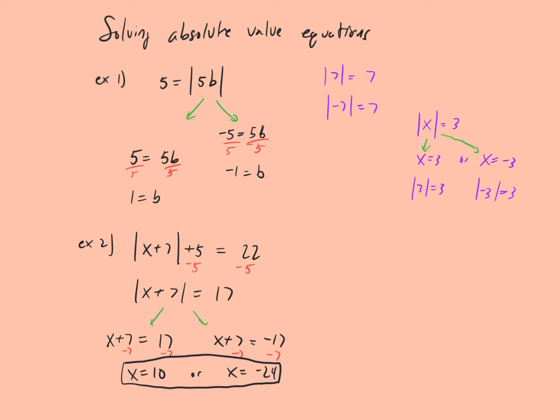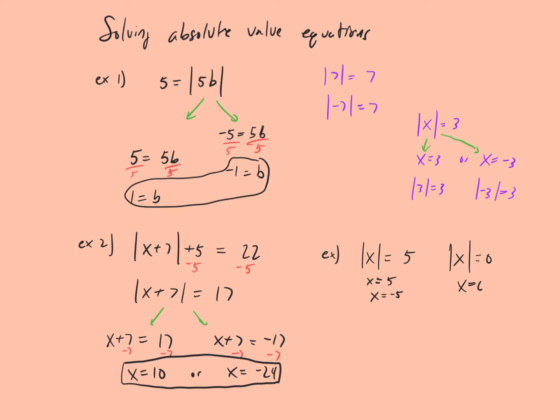They're also going to ask you some questions like, how many possible answers are there to these problems? And so basically what they're getting at is if we have something like the absolute value of x equals 5, there are two possible answers to that. X could be 5 or x could be negative 5, because those two numbers are both 5 away from 0. We could also have just one answer, if the absolute value of x was equal to 0, because there's only one number that's 0 away from 0, that's 0. So that has one solution.